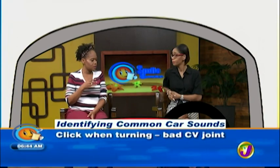A clicking sound when turning is actually a CV joint — part of the steering system. If it's damaged you hear that clicking. What usually causes the damage is when the boot on the CV joint bursts, and all the grease drains out. Once you lose that grease, the joint becomes damaged. Again, this should be checked when the car is being serviced to ensure the boots are not worn.